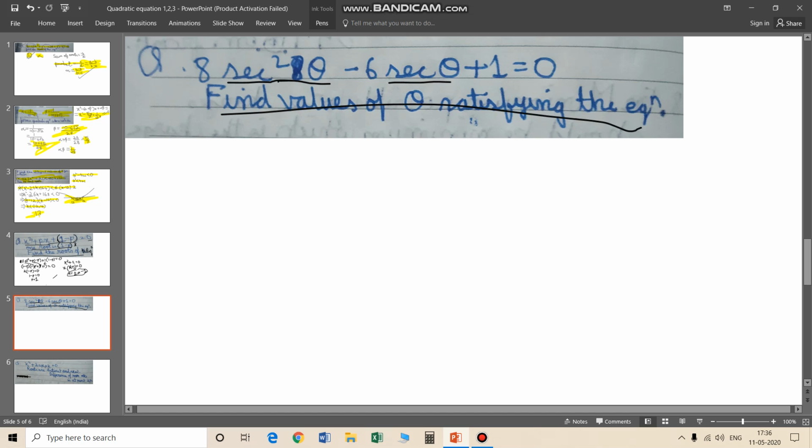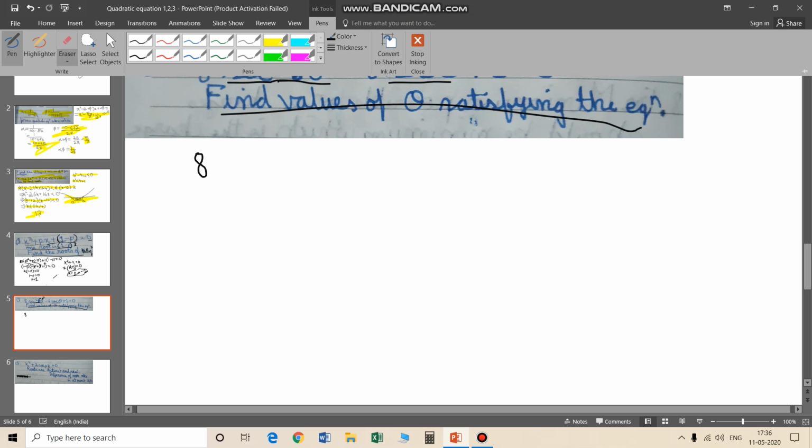Telling you the approach, use the Sridharacharya method here. Take this as t or x or as you wish, and take sec theta to be x or t as you wish. I take x squared. Find the value using the Sridharacharya method. Then check whether that applies to the trigonometrical identity or not. That is the basic thing we need to do. Let's use it here.